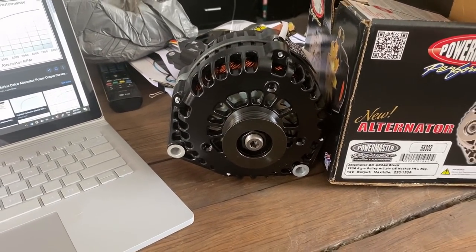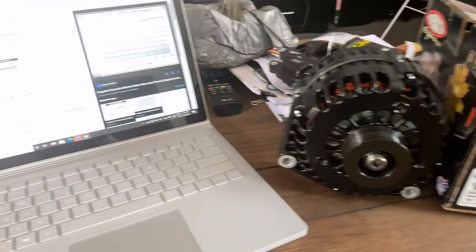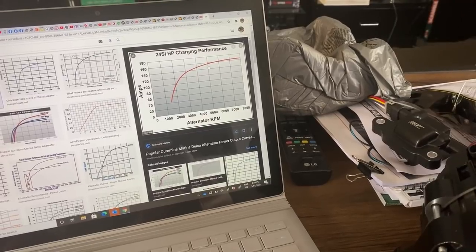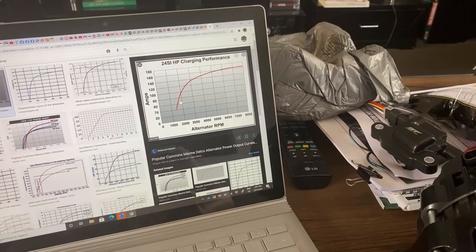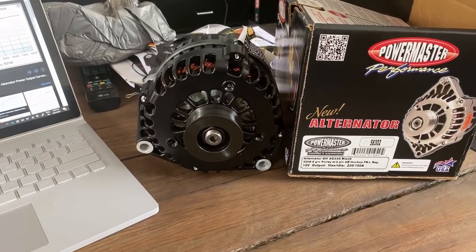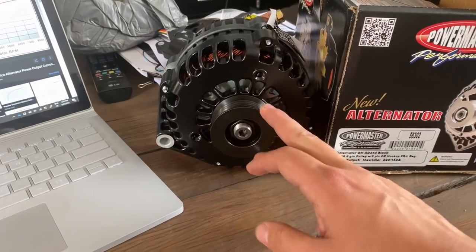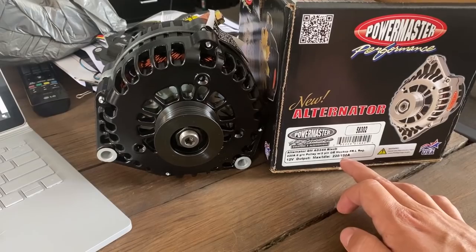Now, that's not very useful when you are really most concerned about when you're sitting in the dark with the aircon running at full tilt and all your lights on and you've got the stereo pumping. Even though this alternator here is a 160 amp rated alternator, it is only going to be producing potentially 80 amps or less when you're sitting at idle, say with a standard LS, like my LSA in the Ute, which only idles at 550 RPM. So you're going to be struggling to produce much out of that alternator. But this one, at rated idle, is 150 amps.